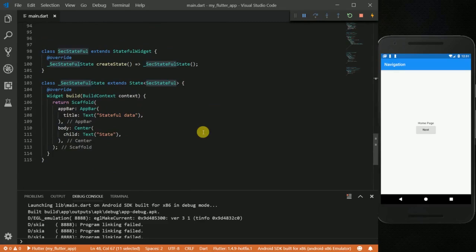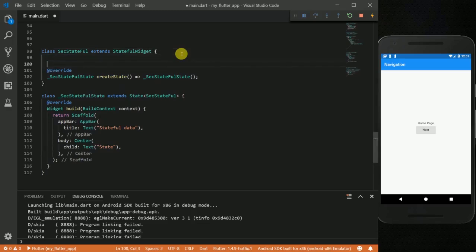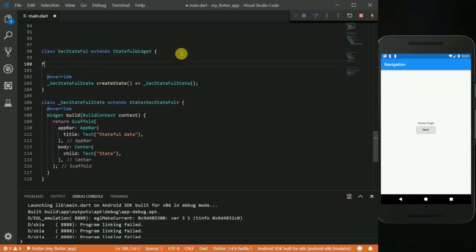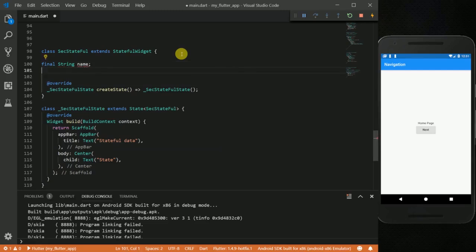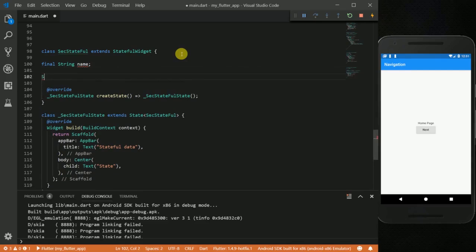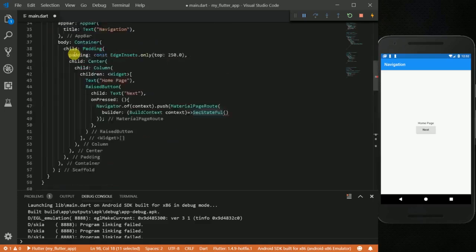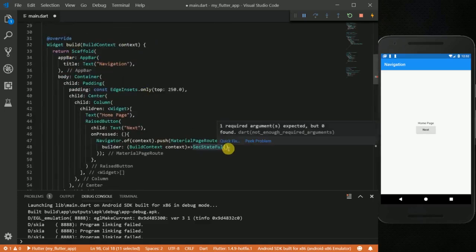So in order to do that, I'm going to come here just like the stateless widget and say final String name, and then make the class constructor and say this.name. So going back, you can see we have an error here. I'm going to provide the name argument.